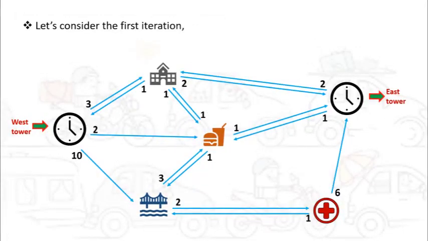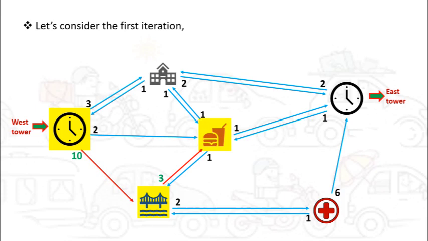Let's see the first iteration of the maximal flow algorithm. Here we select a path from the west clock tower to the east clock tower while identifying the maximal flow of cars. Let's start from the west clock tower, and we can see that there is a maximal flow of cars from the clock tower to the bridge. Then we select that road and reach the bridge. Again we consider which road has the maximal flow, and we see 3 is the maximum. That is, 300 cars can flow from the bridge to the cafe rather than 200 cars flowing from the bridge to the hospital. So we choose the path from the bridge to the cafe because our objective is to maximize the flow of cars through the city.